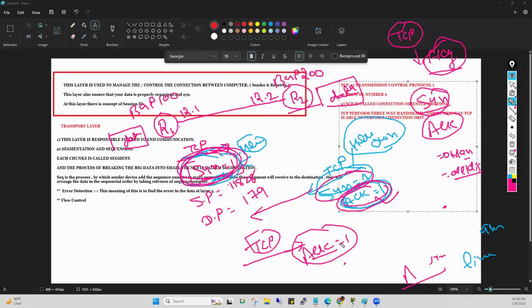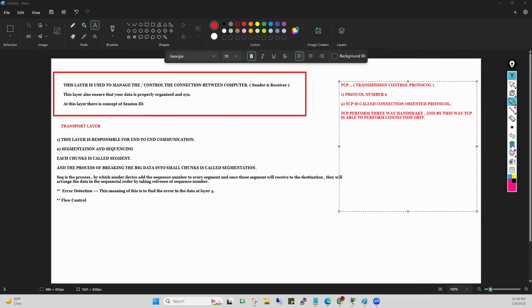So here, how many messages were exchanged, guys, between R1 and R2? Total 3, right? And in this way, R1 and R2 establish a connection with each other. That process is called the three-way handshake. I hope that is clear to everyone. Clear, guys? Everyone, yes or no? Is this clear?